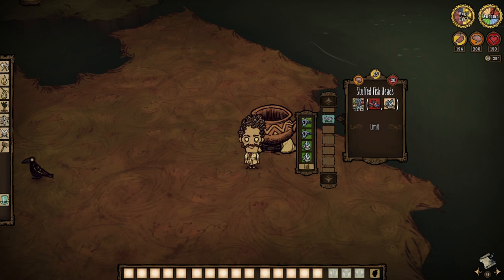Barnacles also go into stuffed fish heads, which are honestly quite insane. I forgot how good they were. But 2 fish and 2 barnacles for 75 hunger, 0 sanity, and 20 health a pop? My gosh, fishing is just too good and not enough people say so.